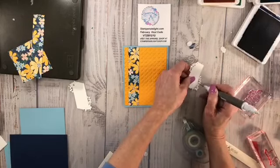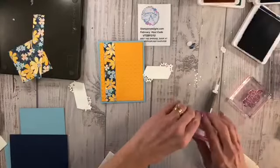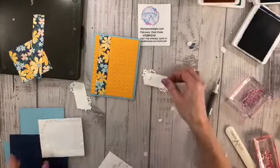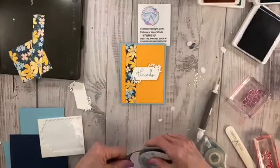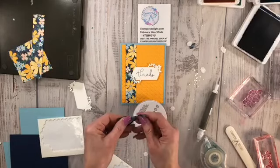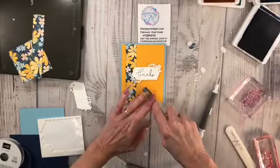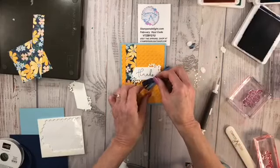Quick and easy. So these cards are great for new stampers, but they're also great for seasoned stampers who have to make a lot of cards at one time. This one's going to get a bow. I might have to make that bow a little bit smaller, but we'll see. Nope, I think it works, but I want it on that side. Now for the bow, I don't care if it hangs off the card because it'll just fit in the envelope.